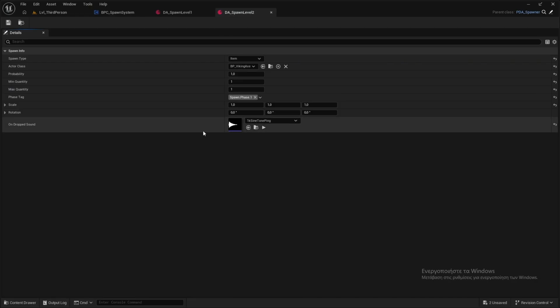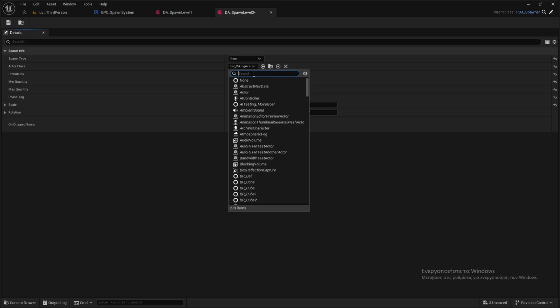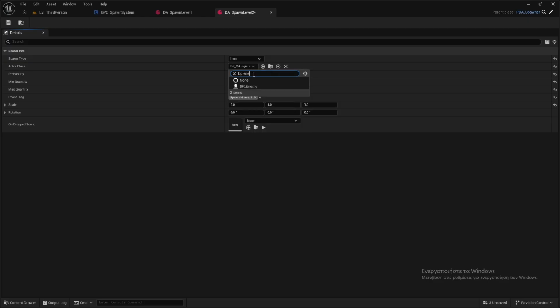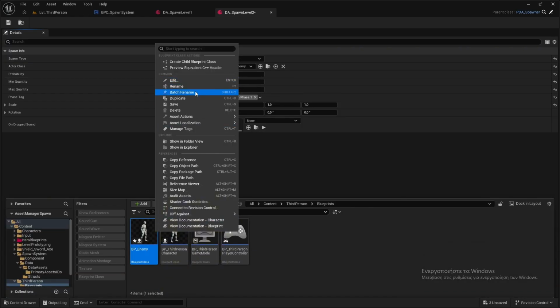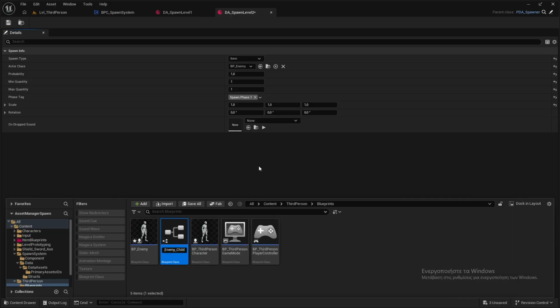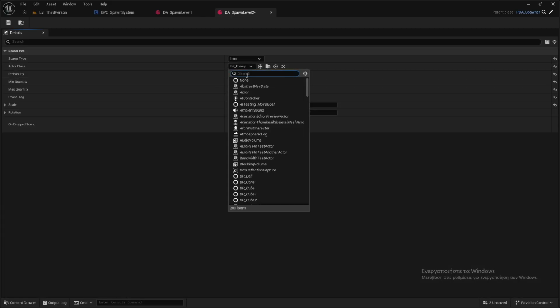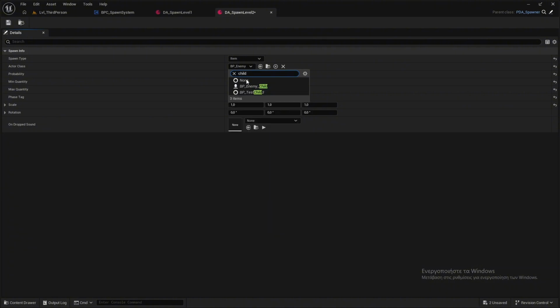And for the spawn level 2, I will clear this. And what I want is VP enemy. Actually, I will make a child. VP enemy, yeah, child. And the probability will be 1.